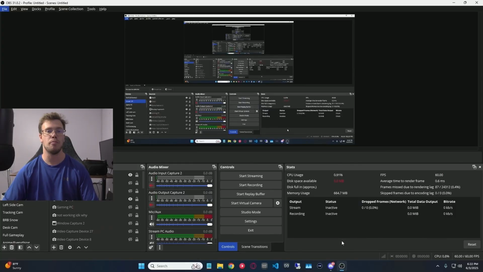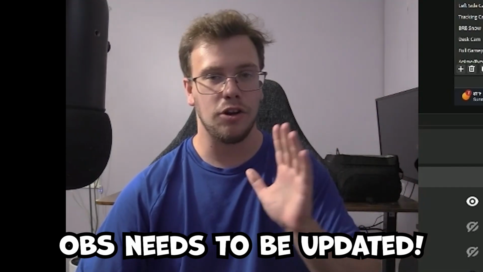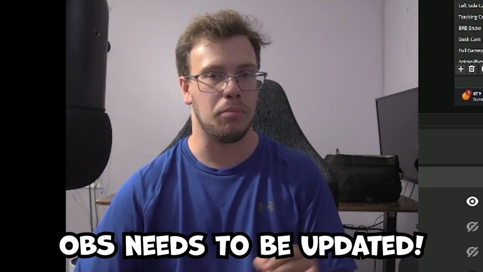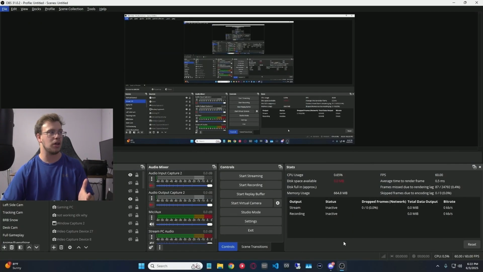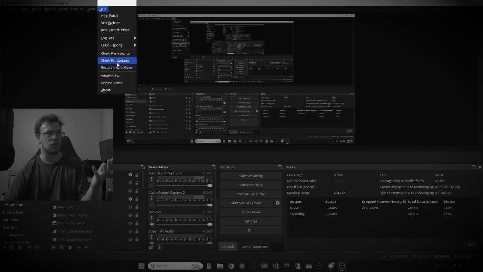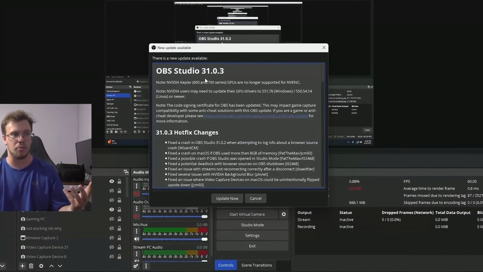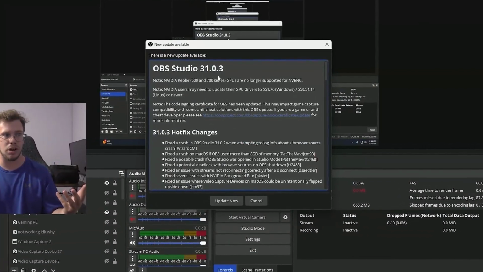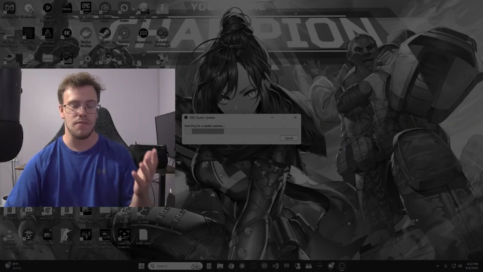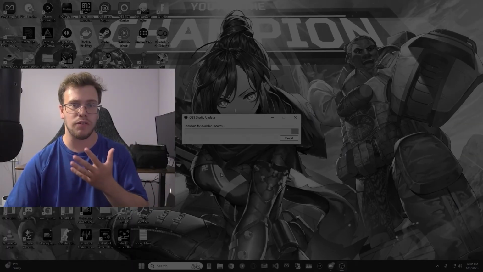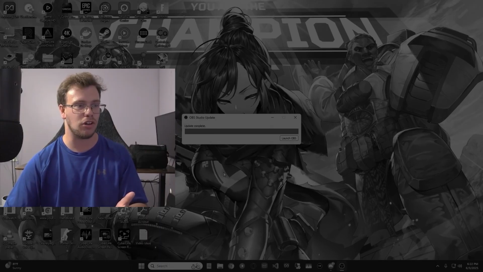So let's just jump right into it. The first thing I need to do is have OBS Studio on your computer, and you do need to make sure that's up to date, so that way the plugin just works with it. For example here, if you want to make sure it's up to date, all we have to do is go to the help icon, scroll down, it says check for updates, and then of course you get a pop-up like I do here. It says OBS update for 31.0.3. Click update and make sure it's up to date with it, and of course reset it. If you don't see that icon say no new available updates, then we can get right into installing the plugin.